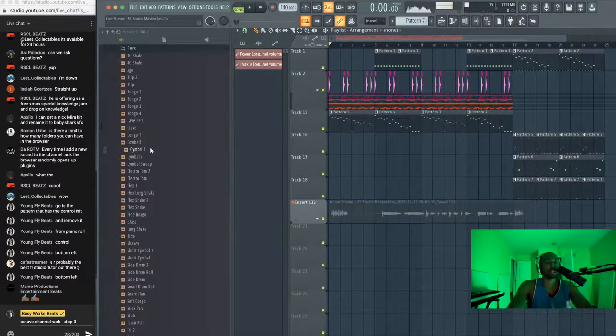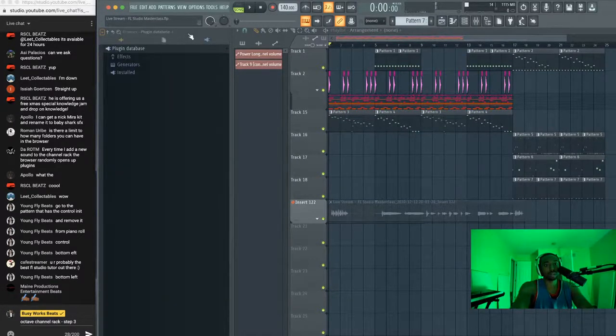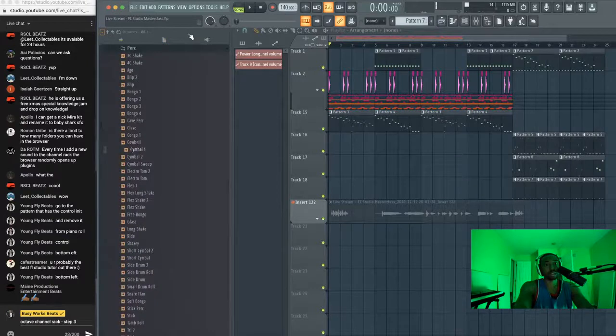Now on a Mac you can't do the function, but on PC you hit F2 and F3 to cycle up and down. Now on Mac you can't use F2 and F3, at least I haven't figured it out. So you have to go to the top left and find next. Again, on Mac there's no F3, so I don't know what the equivalent would be. Maybe function 3. Let's see if this works. Function 3. No, see, that doesn't even do the same thing.